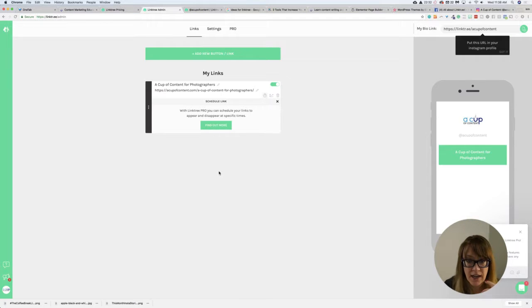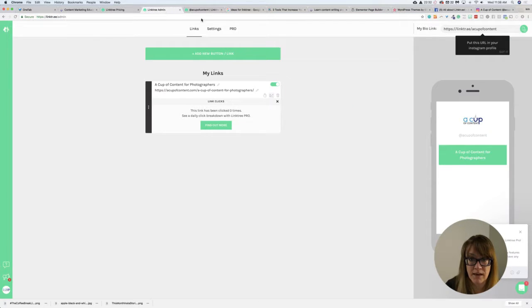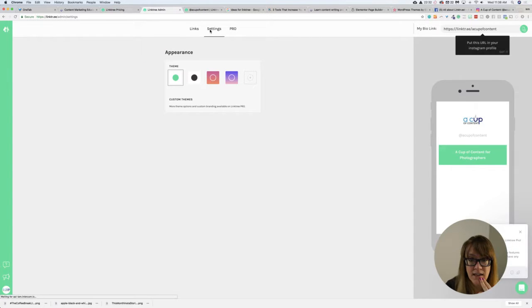So I could go back here, and you can actually schedule stuff with the pro version. You can get more analytics with the pro version, or you can straight up delete this. And I believe you get three links, unlimited links, but you really have a difficult time making the theme and stuff, right? So if I click over on settings, I've got to figure out how I can get this to work. The reason why I'm having a hard time here is that, oh, there we go.